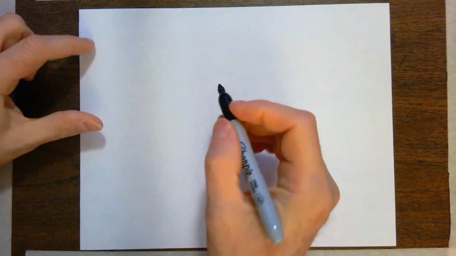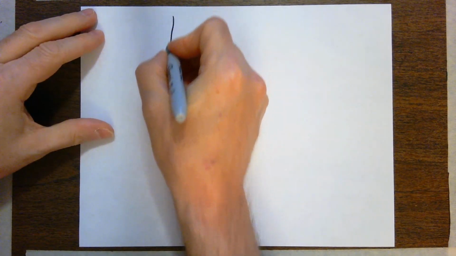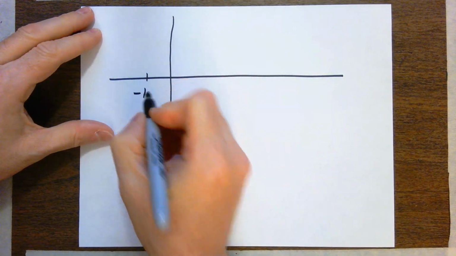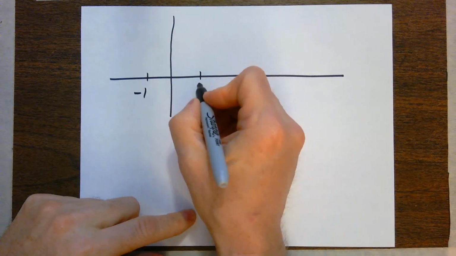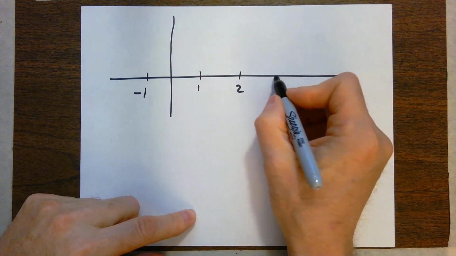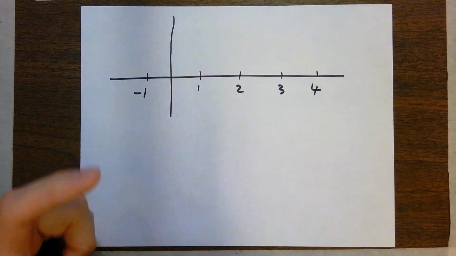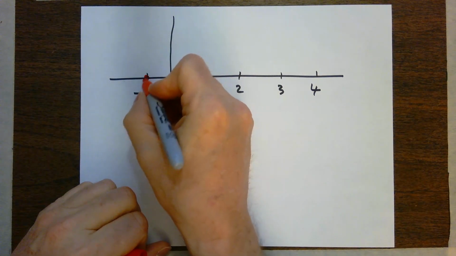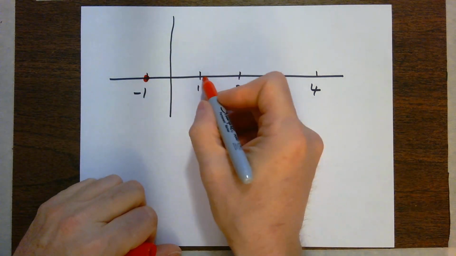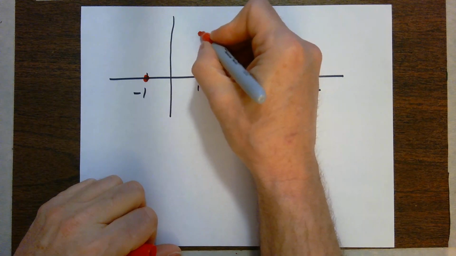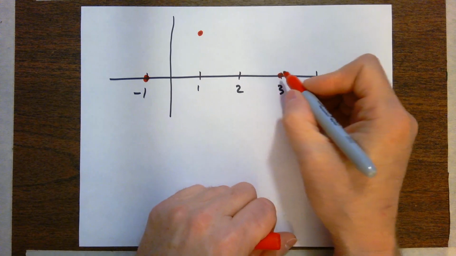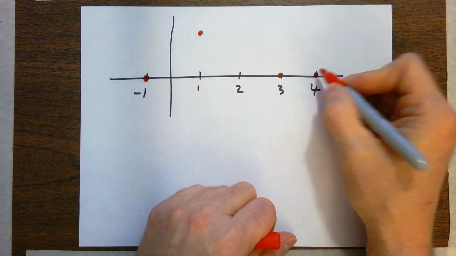This one I'm going to ask you to sketch down, a kind of a strange graph, and then we're going to rip it apart and talk about it. Here it is. For this graph, at -1, and then +1, 2, 3, and 4. At -1, I want to have an x-intercept. At 1, I'm going to have some sort of maximum value up here. At 3, I want to have an x-intercept, and at 4, I want to have an x-intercept.